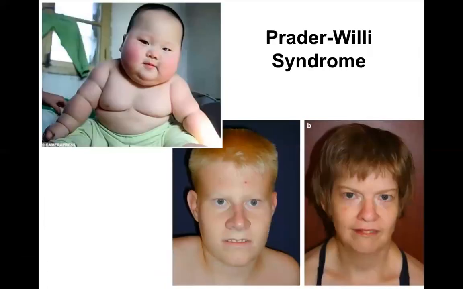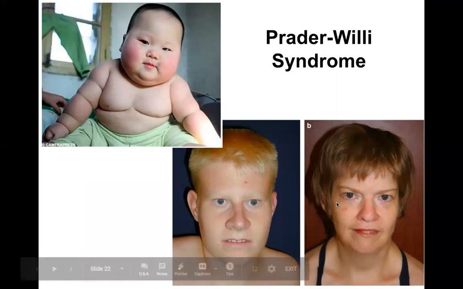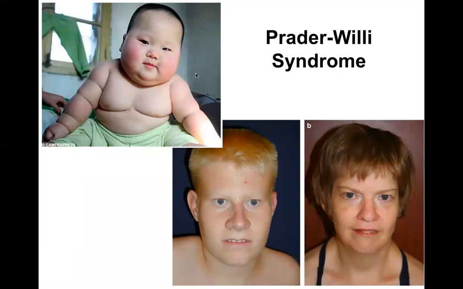So what are some of the other conditions that non-disjunction can also lead to? You could also have a condition known as Prader-Willi syndrome. Prader-Willi syndrome is a little bit different. It's actually much more evident if you look at the image of the baby here. Take a moment. Can you see what's a little bit different about the photograph of this baby, compared to most of the normal babies that you may have encountered in your real life?